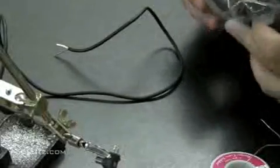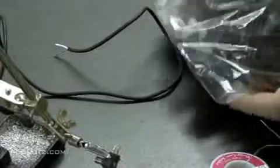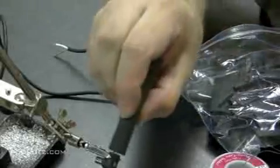Now I'm going to do the same thing with the leads for this power adapter. Now please note, this power adapter is unplugged at this point. Do not work while it's plugged in. I only plugged it in to test the voltage, and then I unplugged it.